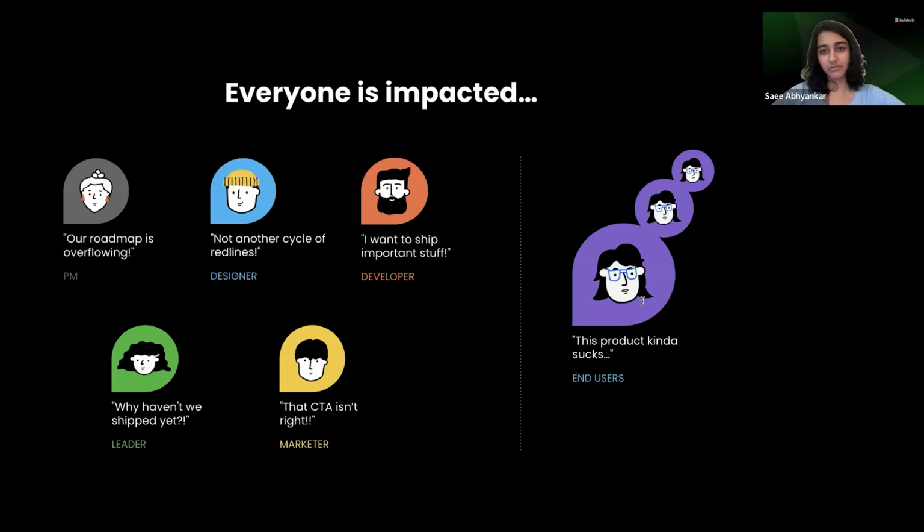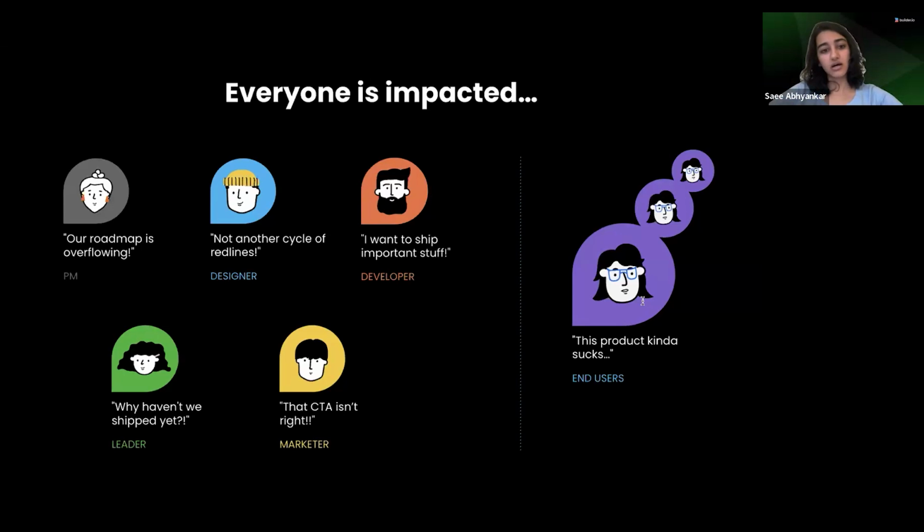We think everyone should be able to do it, and everyone should be able to do it quick. So we want marketers to be able to spin up and publish their own landing pages. We want designers to be able to tweak UI in the code base. We want product managers to be able to build out fully functional prototypes in their own web apps without needing a dev. And we want devs to be able to ship what's really important and not have to worry about 1,000 other tickets that come their way.